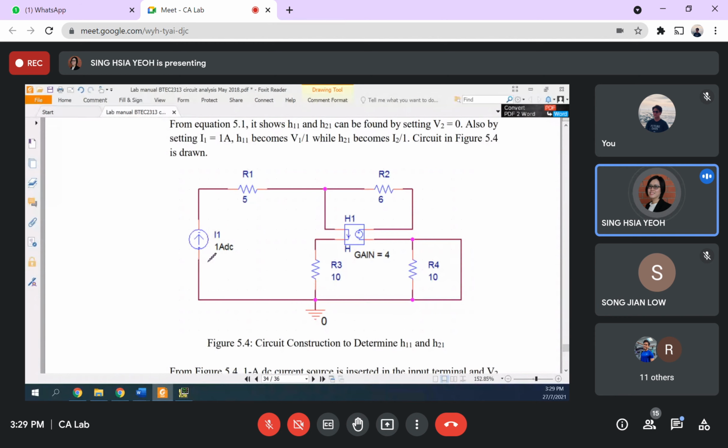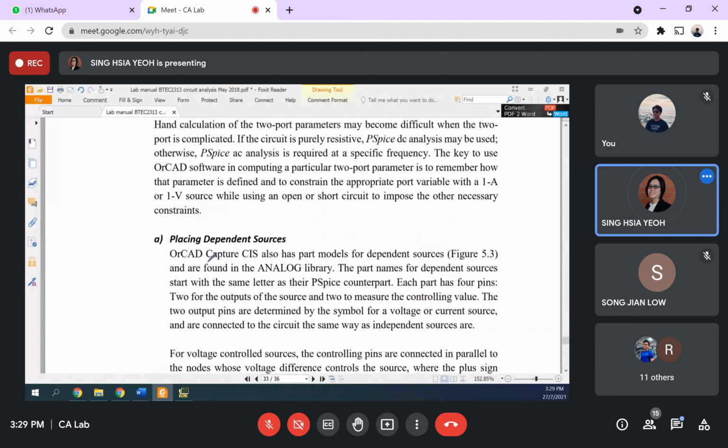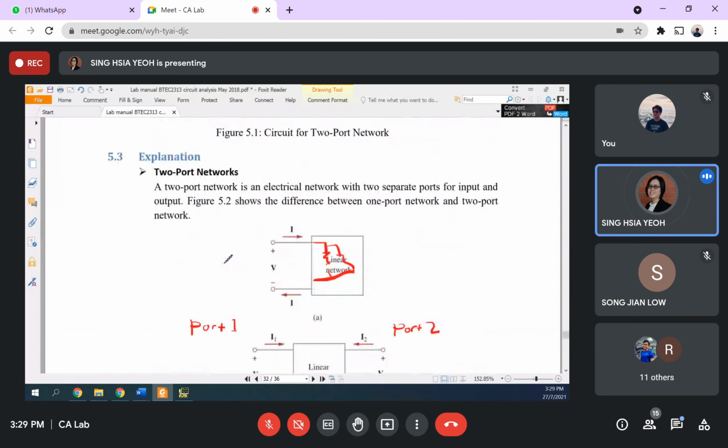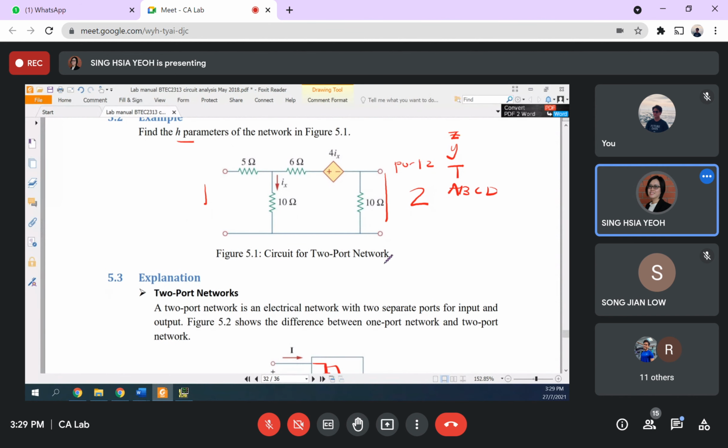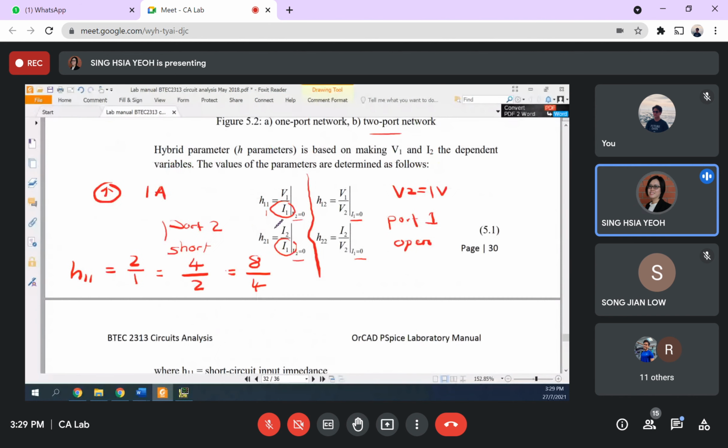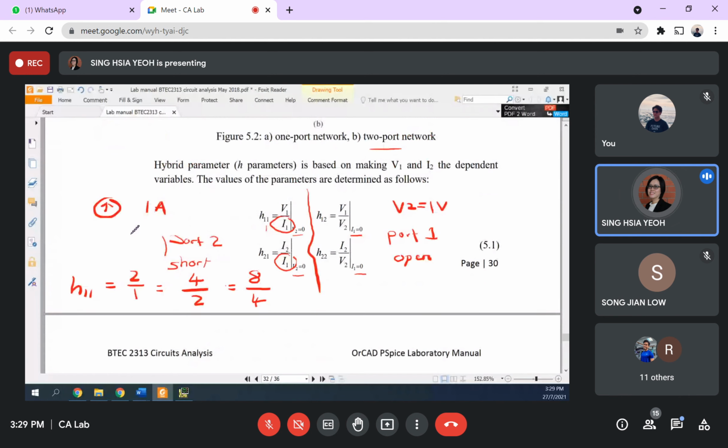Okay, so I want to explain this because I worry you can't understand why this one suddenly has one current source here. Just now the circuits, the original circuits is actually without any source, right? Why we put the 1 amp here, then suddenly we put another circuit, we put 1 volt here. So it is because of this, okay? Other than your port 2 short, that means your port 1 you can put a source. Your port 1 open, that means your port 2 can put a source. And what type of source to put is actually up to you.